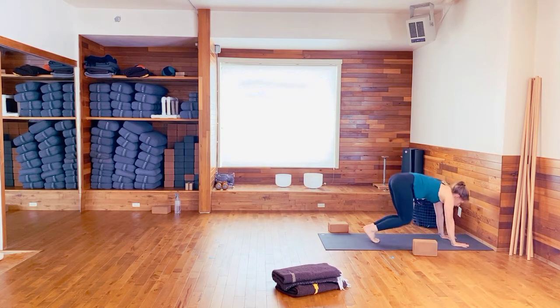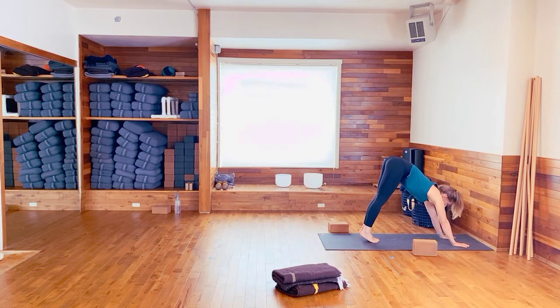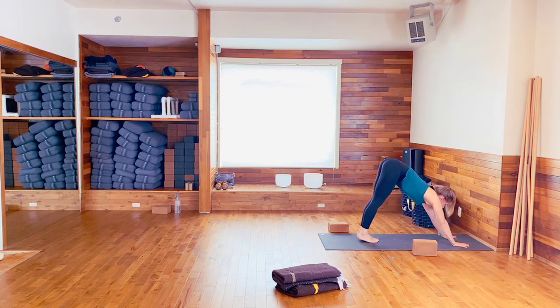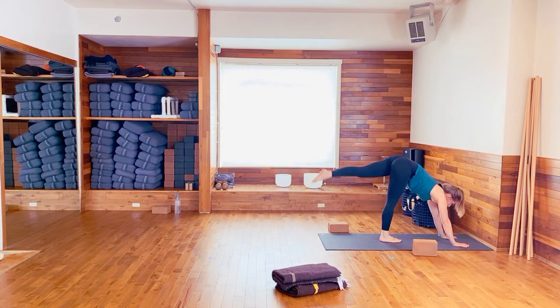Your shoulders will eventually come over your wrists, and you'll be stacking the weight. This one is just like it sounds. Headstand, not so much, but handstand, you are really standing on your hands. So you get to press the floor away. Look towards the wall, step your foot in, and then again, pick your favorite leg, but eventually you're going to want to switch it out so both get a try.